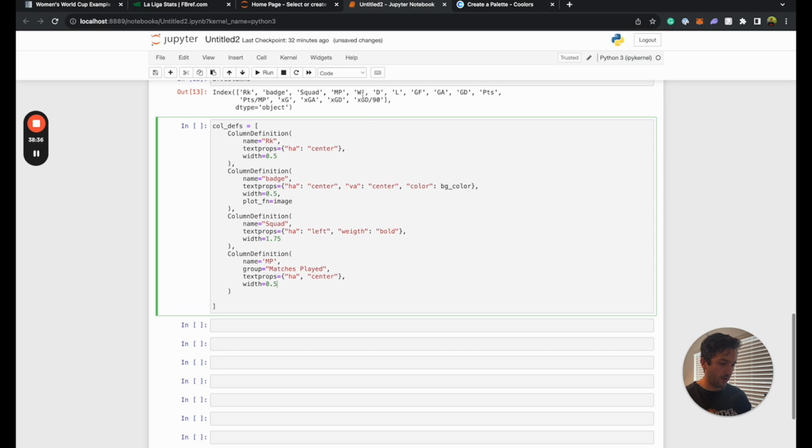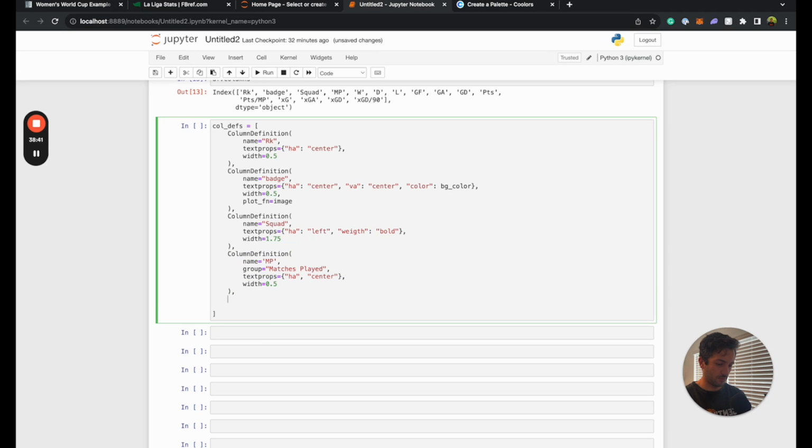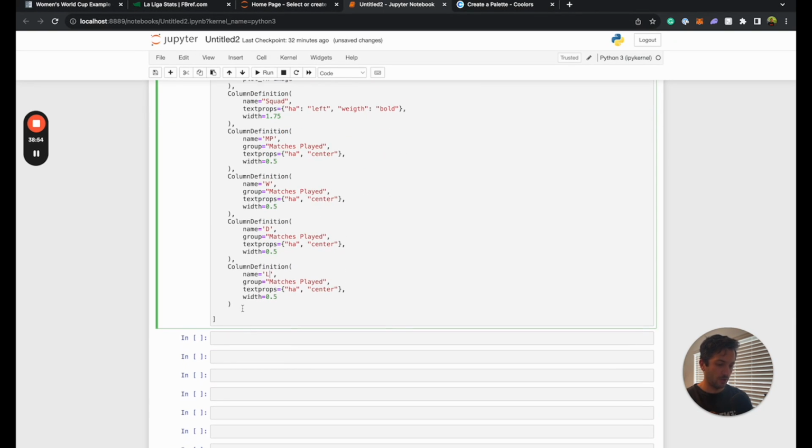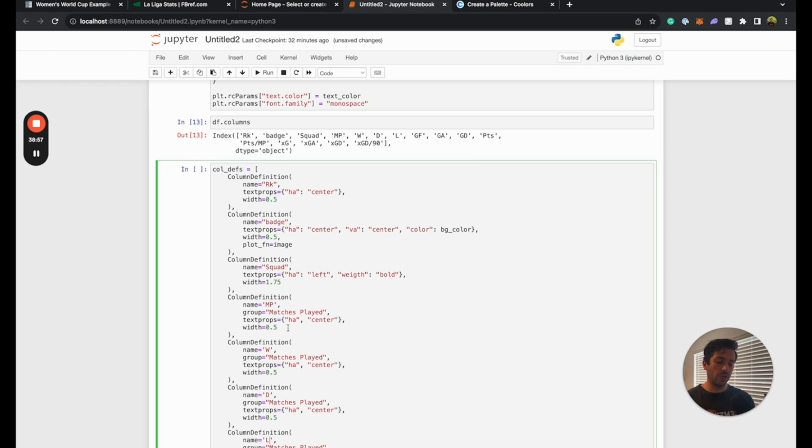So it looks like we have 3 more. So win, draw, loss. So we can honestly just copy these and just paste it 3 times. And then just change the name to whatever the column is. So win, draw, loss, just like that. Okay, so that is how we can start grouping columns together, and we can have different columns that we are going to use. And so that is how you can start grouping columns together, and this allows you to visually show, this is part of a group. These things are all the same, and it'll add that little label on top.